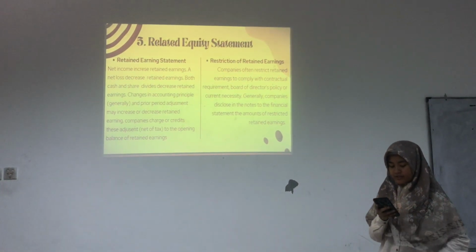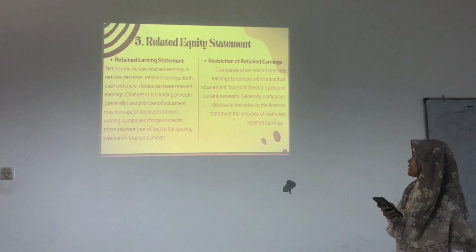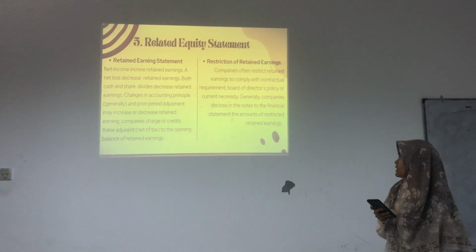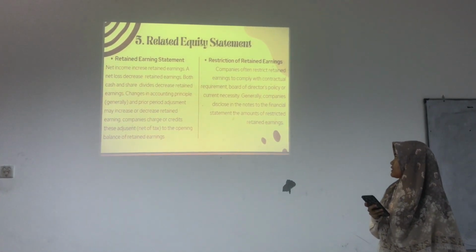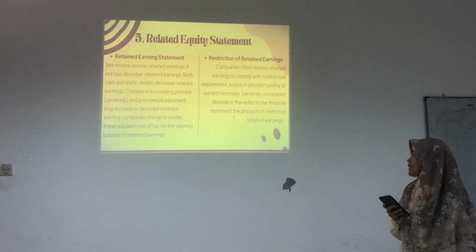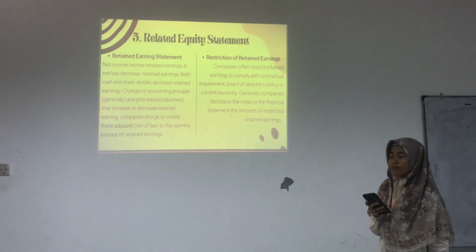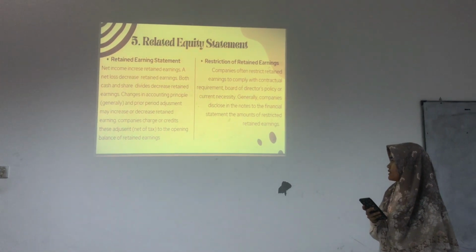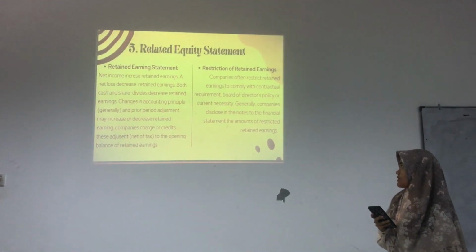In the retained earnings statement, net income increases retained earnings, and net loss decreases retained earnings. That means both cash and share dividends decrease retained earnings. A change in accounting principle and prior period adjustments may increase or decrease retained earnings. Companies charge or credit this adjustment, net of tax, to the opening balance of retained earnings.